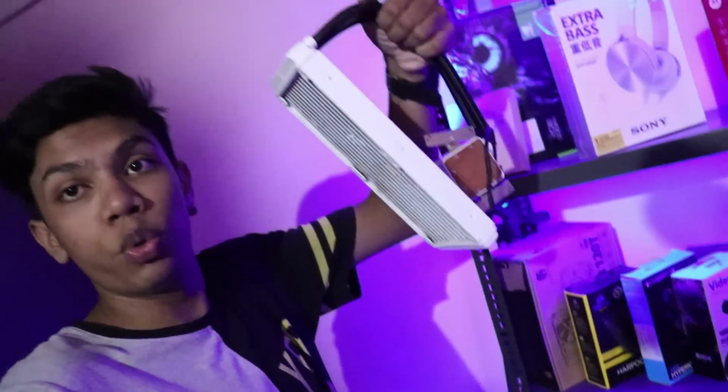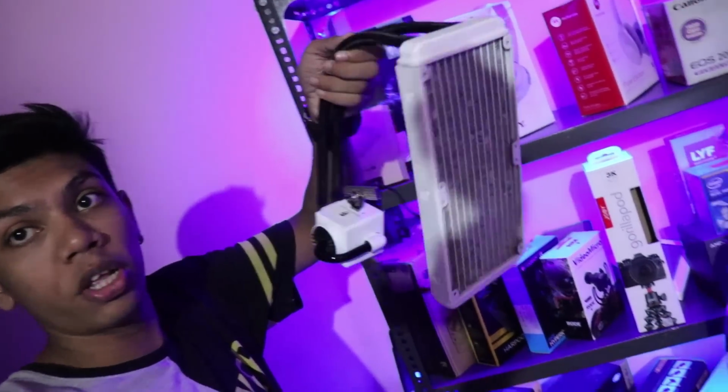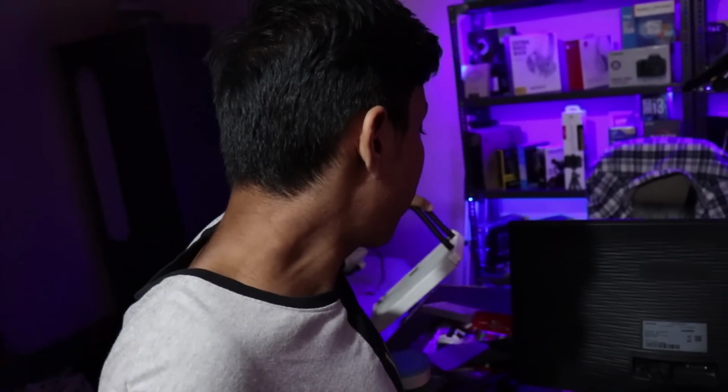Also, they are widely claiming this liquid cooling system inside the phone. All I'm going to say is that this is what a liquid cooling system actually looks like. Having a copper pipe doesn't mean that your phone has liquid cooling, okay? And that is the only mythical thing in this phone.